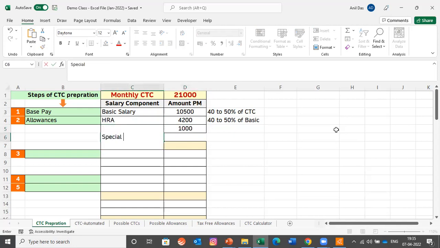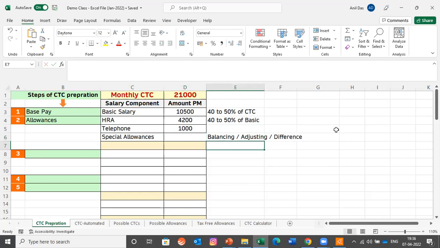Now, one more salary component which is followed by 80-90% of HR professionals is special allowance. Trust me, there is nothing special with special allowance. This allowance is used as a balancing or adjusting figure. Whatever amount comes as a difference at the last, that amount would be entered here to match the CTC figure of 21,000. This is why most HR professionals pick a special allowance. They do not put any value here, and they decide what amount will come here at the last. Whatever comes as a difference, they put here. So let's follow the same rule.